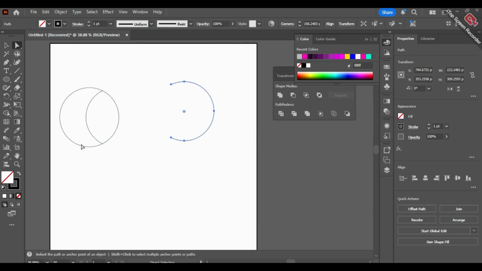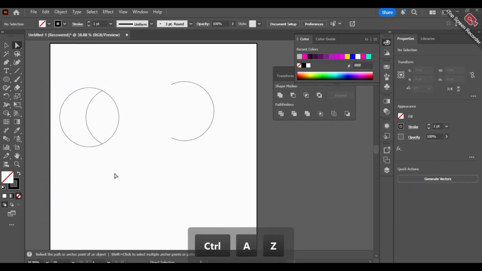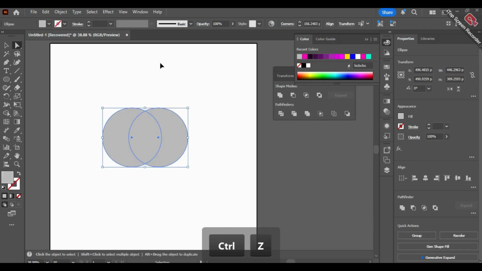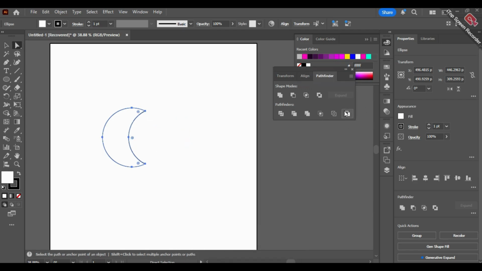Now, can you see? It just created borders between the paths, and today something is wrong with my direct selection too, but basically it just created some outlines. It removed the fill. You can add it on your own, but I don't know what's the need. The last tool is minus back.